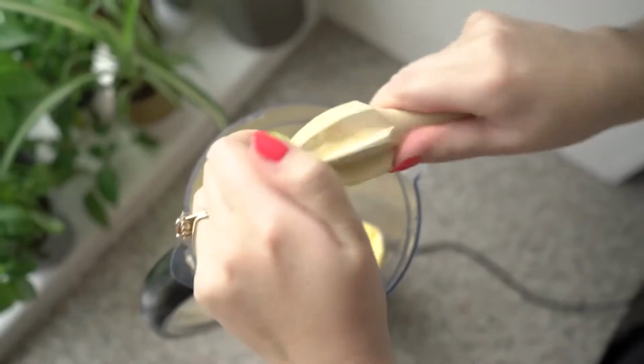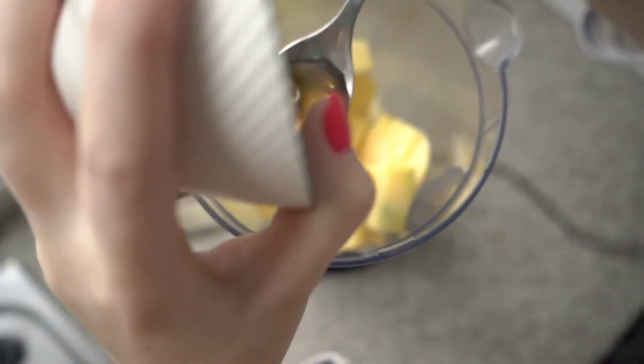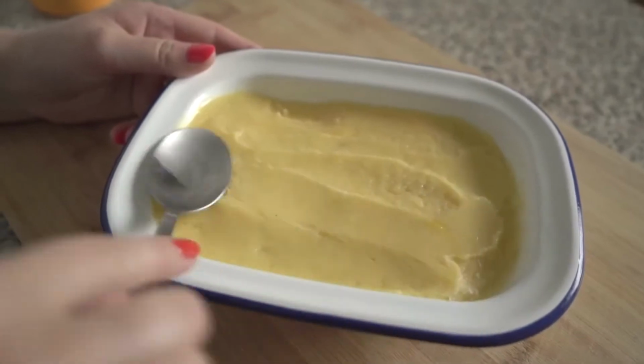So you want to pop the frozen mango and the pineapple into a blender, add the lime juice, the maple syrup and the Mahi sauce. Blend everything together to a smooth consistency, transfer the mixture into a dish to scoop from, or straight into a bowl to serve.